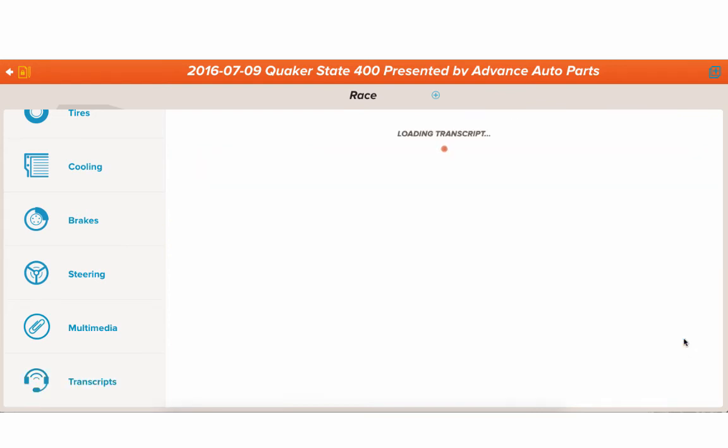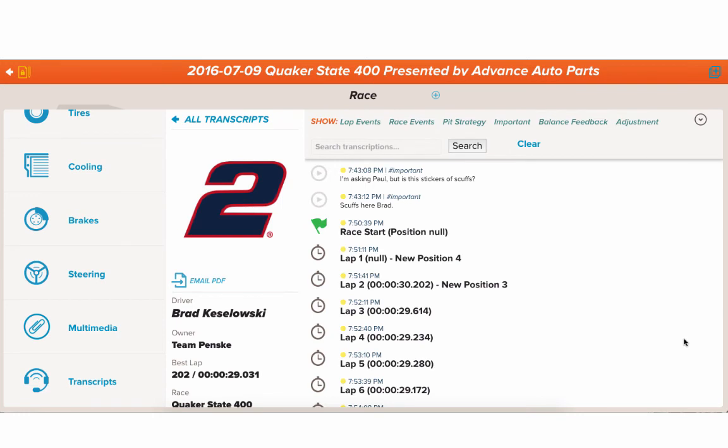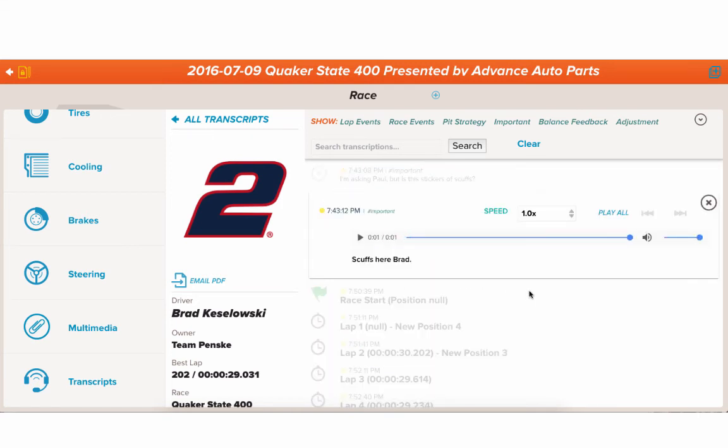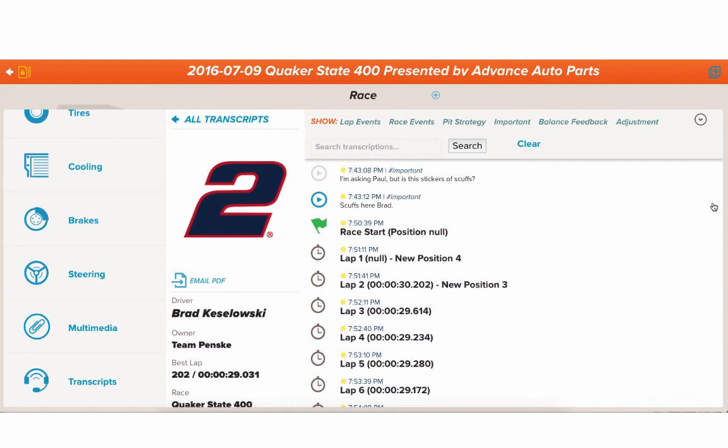What I mean by this is that the classifications of each utterance that were displayed on RaceNote are transferred over to platform as well. The same goes for searchability as well as playback. Let me show you what I mean by scrolling through here. You're capable of not only seeing what was said, but also seeing the classification and playing it. You also have the capability of toggling and playing all of the different utterances back to back. Kentucky was a race of fuel conservation. This tool allows you to dig into strategy, when they started saving, etc.